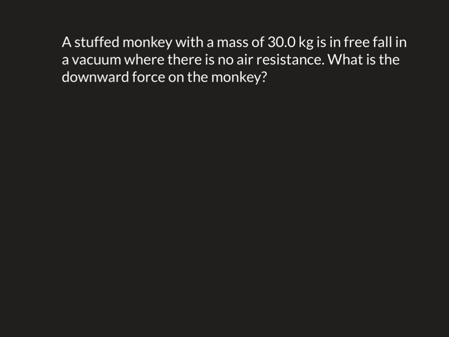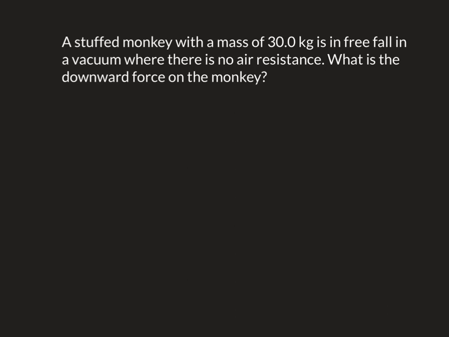It's because the air resistance is keeping it up in the air just a little bit. Gravity is stronger, which is why the leaf, or the piece of paper, eventually falls to the ground. But the air resistance also exerts a force, and we'll see that on the next problem. But in this one, there is no air resistance, so we're just going to assume this thing is falling with the acceleration of gravity.